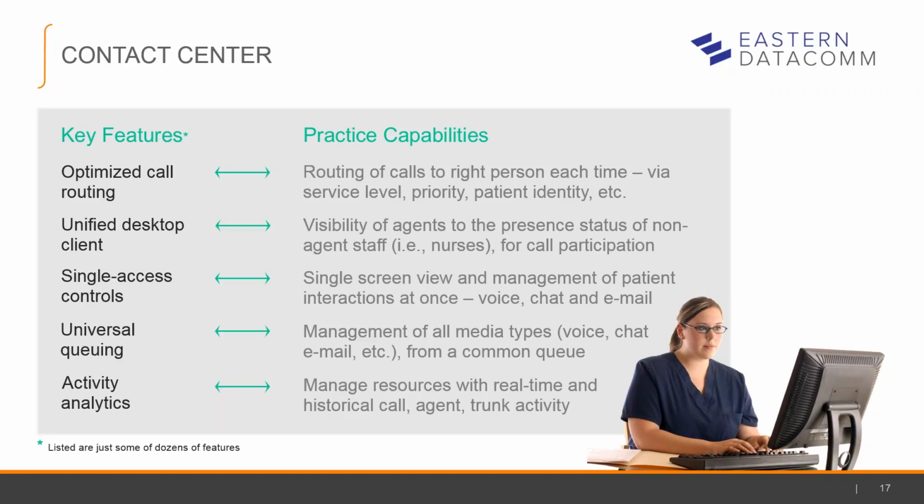So you might say, do we need to get another agent? You may look at the analytics and find out that, you know what, we don't really need another agent. Maybe you can actually have one less agent, just based off the volume, because you actually have hard data. It's not based on what people feel like they need. You have the hard evidence right there to look at to say, do we need an extra agent? Do we not? Do we need more phone lines? Do we need less phone lines? Is the way we're doing things internally with the communications effective or ineffective? And then you can manage the communication system internally by utilizing these types of business analytics.